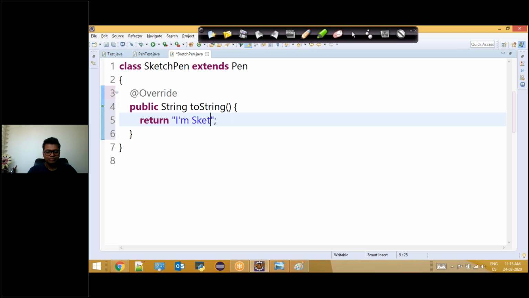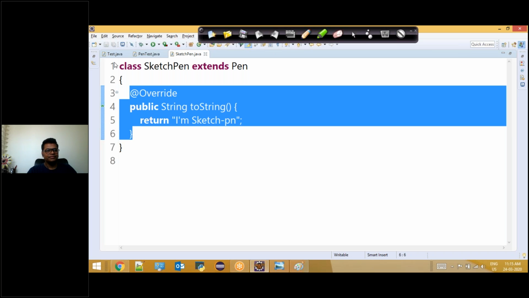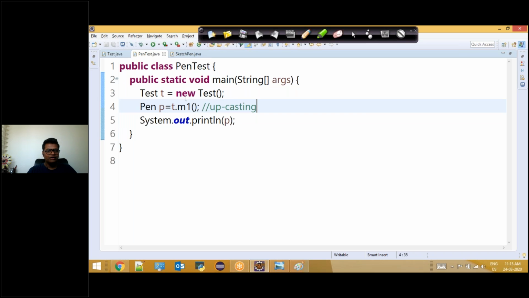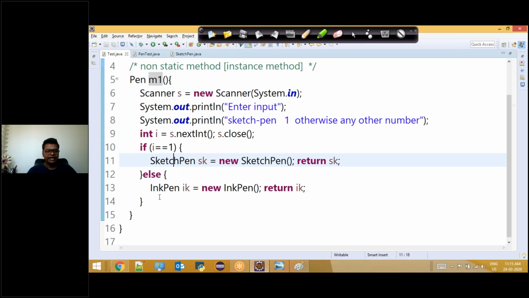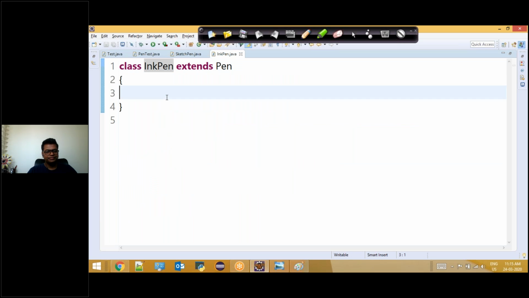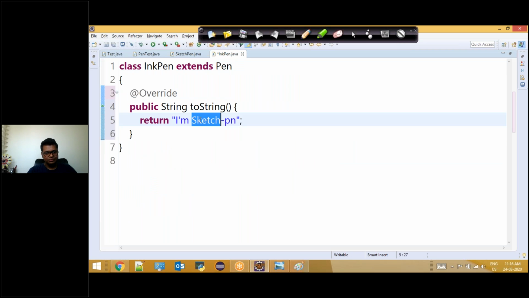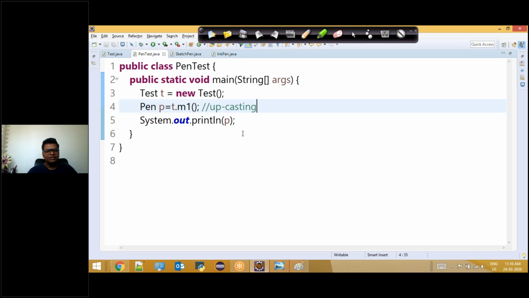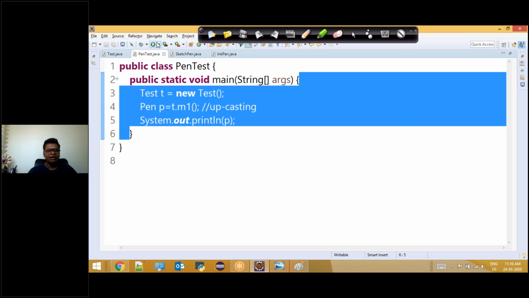Sketchpen. Similarly, we'll override the same thing even in the inkpen. Now when I run this program, of course it is going to print the value written by that particular method.